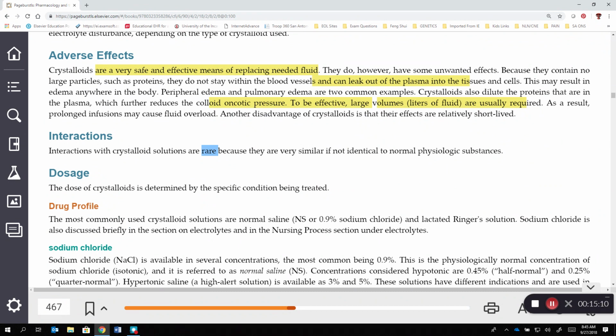So that's why we have to put somebody on maintenance fluids. We have to maintain that fluid volume with crystalloids going into their body. They don't just get those fluids for an hour and then nothing else. It's not like our drugs that have a half-life and a time for elimination. These fluids need to be going constantly around the clock all the time because they will move out of the plasma and into the tissues.